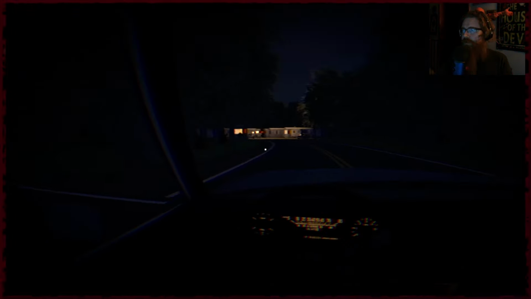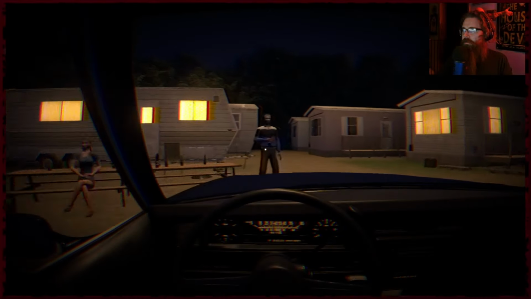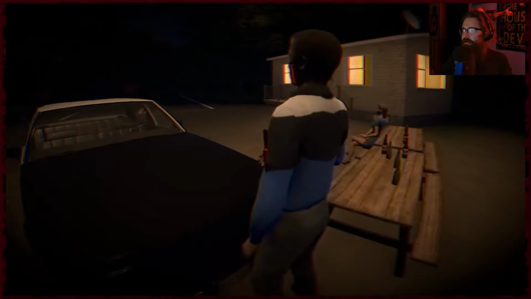All right, I see the next location up here. It's supposed to be a trailer park. Then we can take a road back that way. Meow. Hello! I'll start with you since I destroyed your knees.